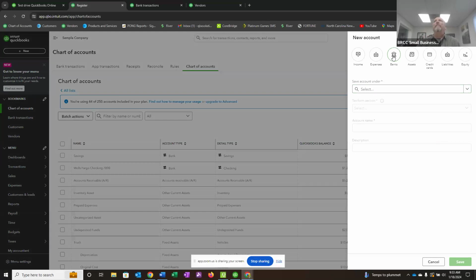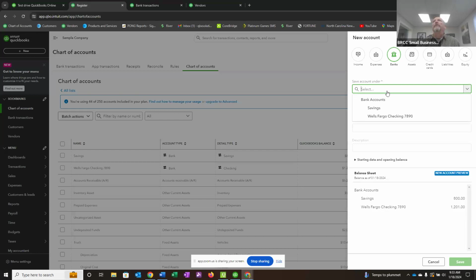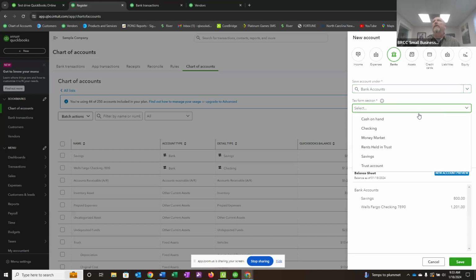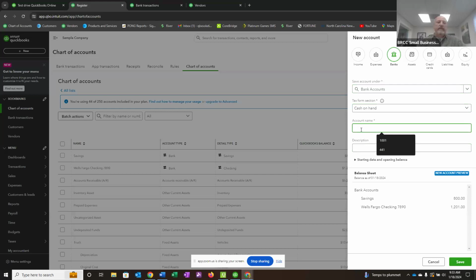You would call this a bank because it's your cash bank. Save account under, and I'm going to choose bank accounts. Tax form section, let me see, I'm going to choose cash on hand. And the account name, I'm going to call it Cash Bank.